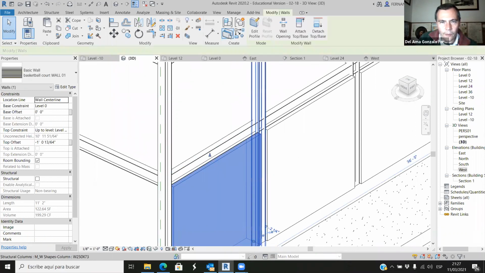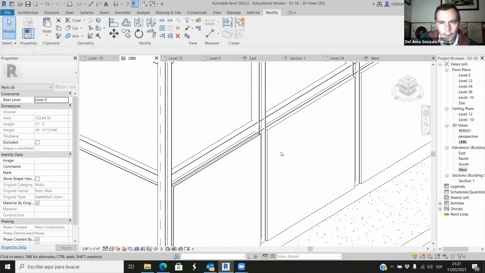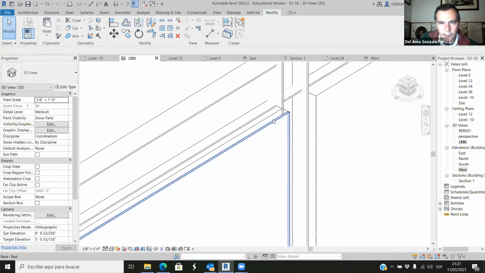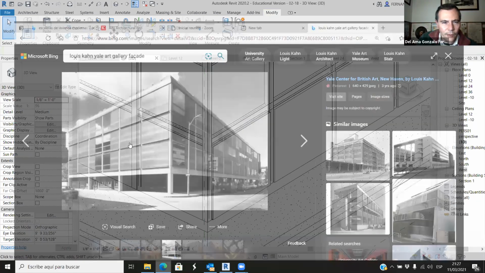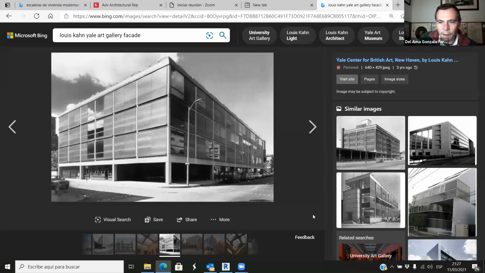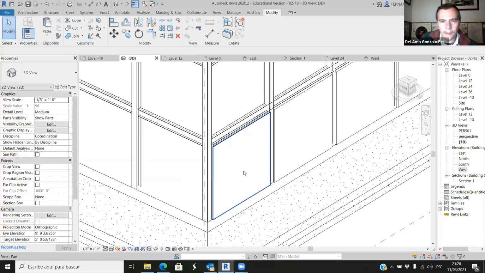So let's do this. We know that we create parts, and now we have different parts. We have divided this in different parts. Okay, and now I'm going to try to do something like that. As you see, we have a division, so we have different elements here, basically because I can't have a steel plate with this dimension. It's too heavy, it's too risky, so I divide this in different elements so that I can work with them easily. And how can we divide this in Revit?